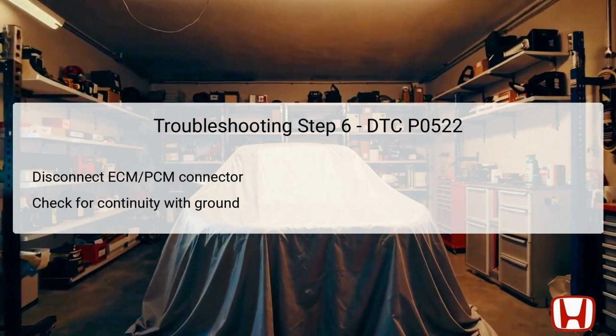After disconnecting, you'll need to check for continuity between the rocker arm oil pressure sensor 3P connector, terminal number 2, and body ground. Continuity testing is essential. It verifies that an electrical path exists and that there are no breaks in the circuit. If continuity is confirmed, the grounding system is functional, suggesting that the EOP sensor or wiring may be at fault. In contrast, a lack of continuity would indicate a grounding issue that needs to be addressed for proper operation.